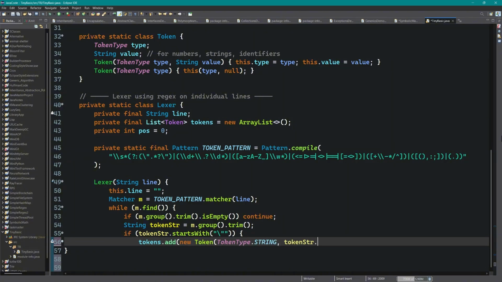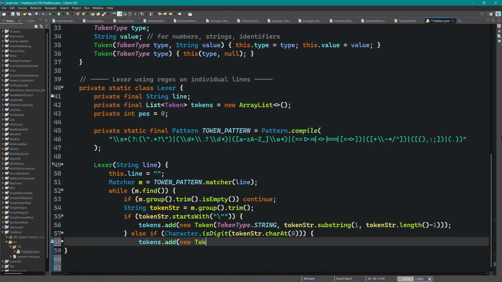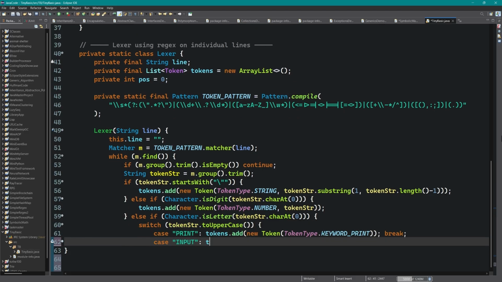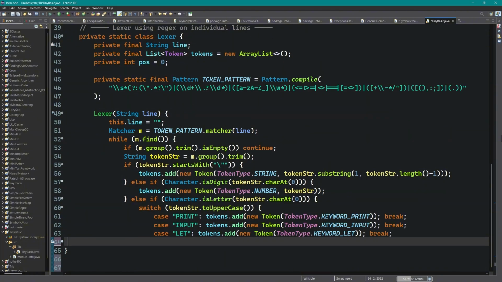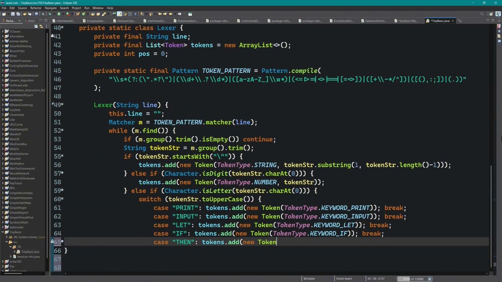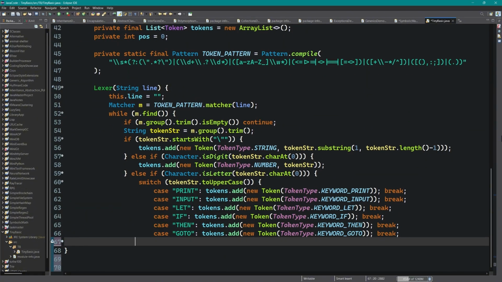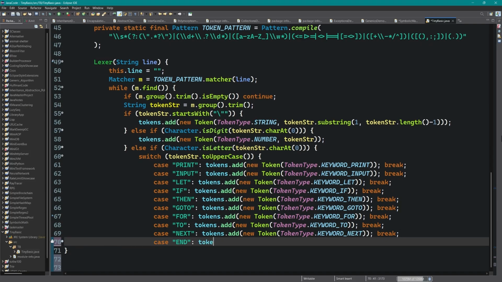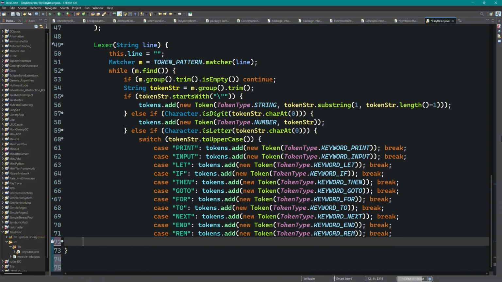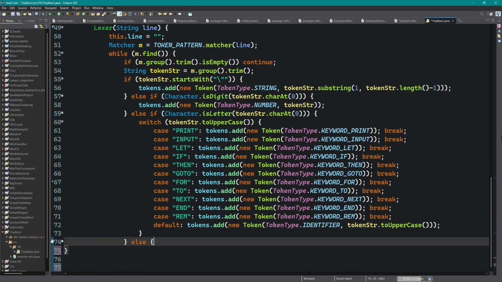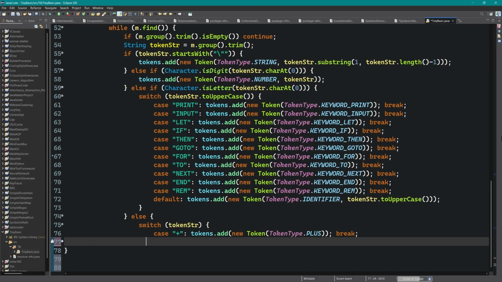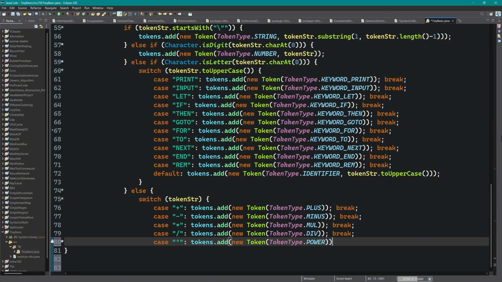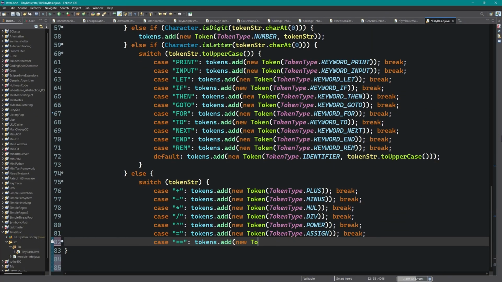The entire interpreter lives inside a public class called TinyBasic. The first inner structure we define is an enumeration called TokenType. It lists every possible token our language understands: numbers, strings, identifiers, and all the keywords like PRINT, INPUT, THEN, GOTO, FOR, TO, NEXT, END, and REM. It also includes operators: plus, minus, multiply, divide, power, comparison symbols, assignment, parentheses, comma, colon, semicolon, and end of file.